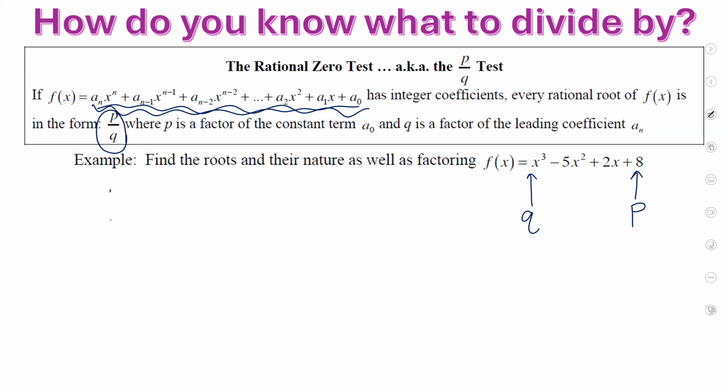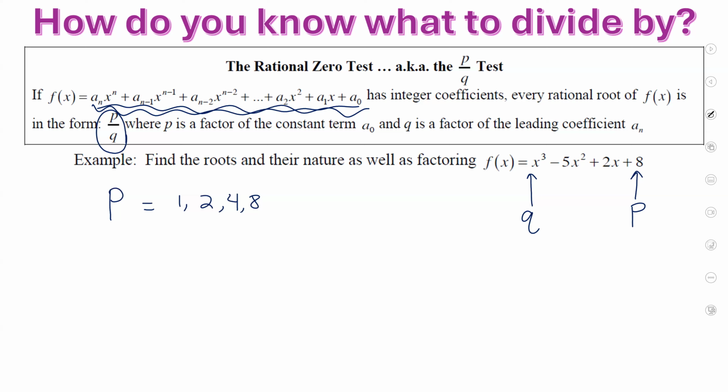So let's look at the factors of p. What are different numbers that will multiply to give you 8? We want to list the factors. So give me two factors that multiply to 8. Okay, I heard someone say 2 times 4 will give you 8. What else? 1 and 8. Okay, 1 times 8 will also give you 8. So these are the factors of 8.